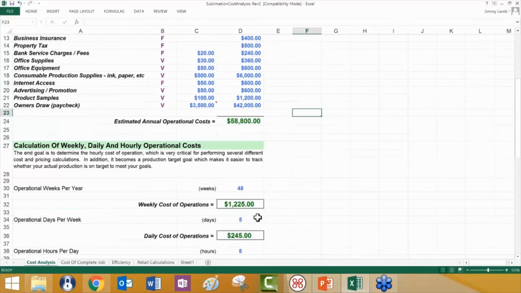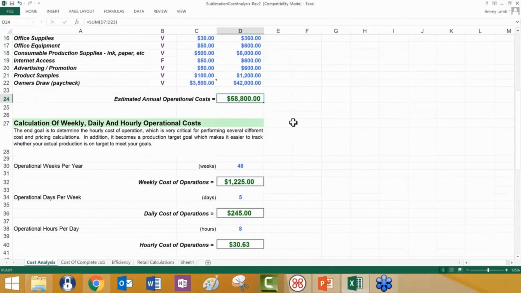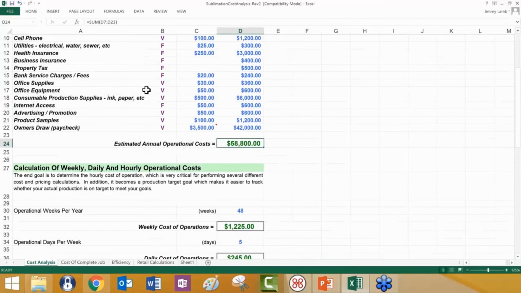So now we're going to take this down. If we say our estimated cost is $58,800 to run the business for 1 year, provided nothing changed, and stuff does. That's why you have a spreadsheet. Because as you build a spreadsheet, you'll make it more and more detailed. You'll be adding a whole lot more expenses in here. You'll be tracking it much closer. You'll be looking at what it all works out to. You'll be realizing that a lot of your variables change a lot. You'll notice as your business is growing, some of your fixed costs may grow with it too. So there's change all the time. This does not stay there, okay?